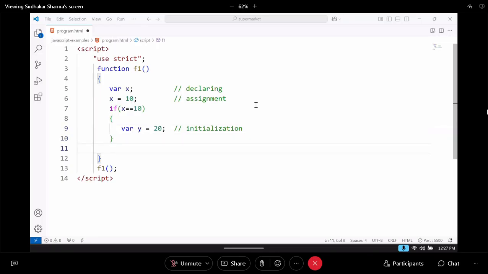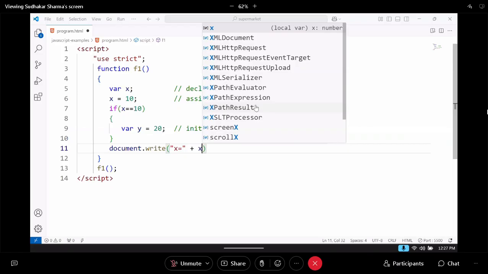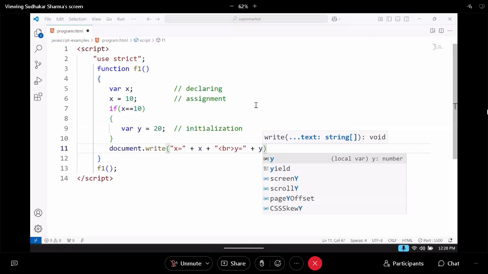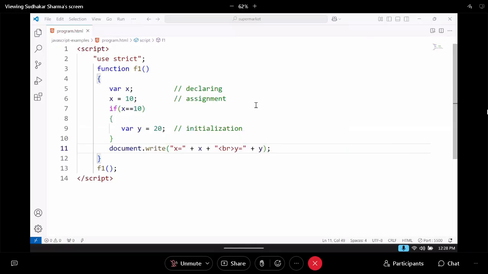Now here we are printing document.write x equal to the value of x. And in the next line, plus br means next line, y equal to plus the value of y. That means it will put a break after that.